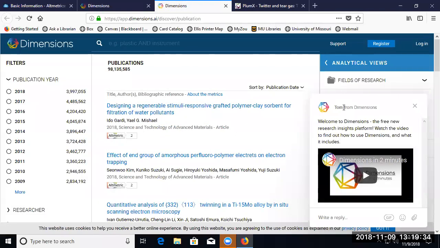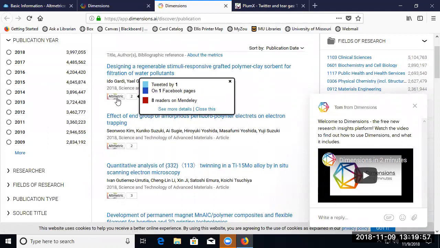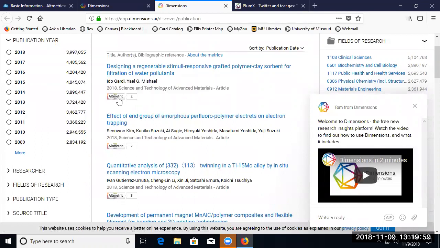And this is primarily covering journal articles from a pretty large time period. I'm not sure they really define their time period exactly, but they have over 98 million articles in Dimensions so far. If you scan down this results list, you'll see this little Altmetric and then a number.